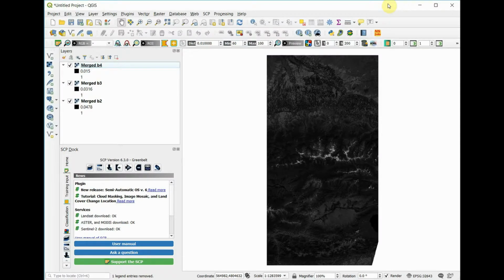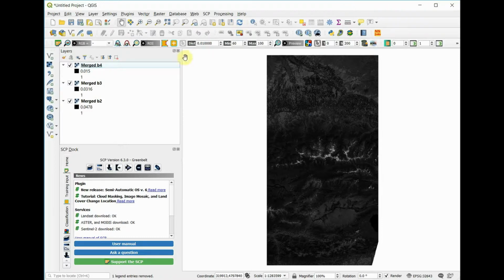Welcome back to another Lapis Guides Introduction to QGIS tutorial. In part 3 of module 4, we're going to be learning how to take the satellite imagery that you downloaded and merged in the last two parts and turn it into a colored raster.